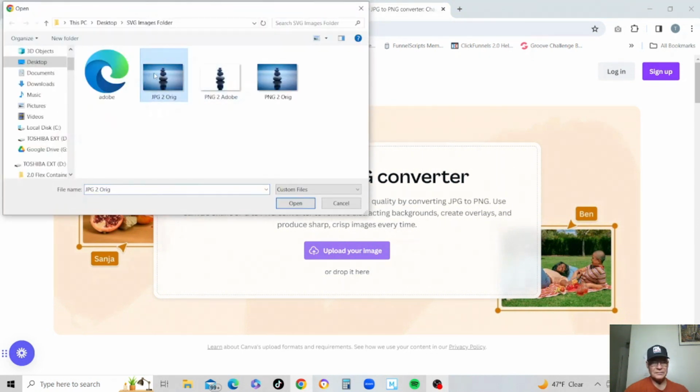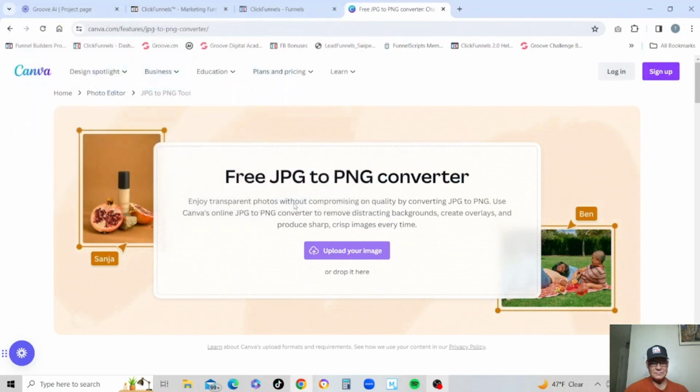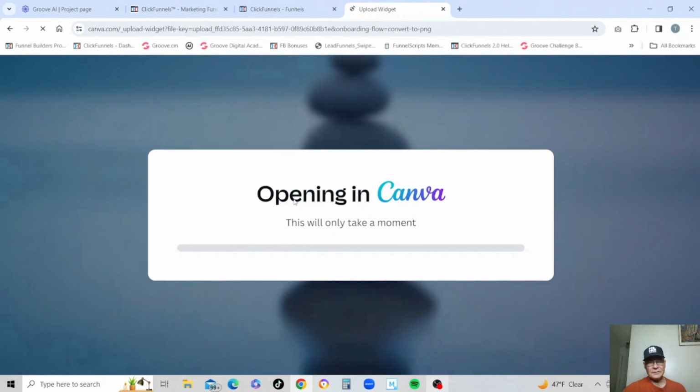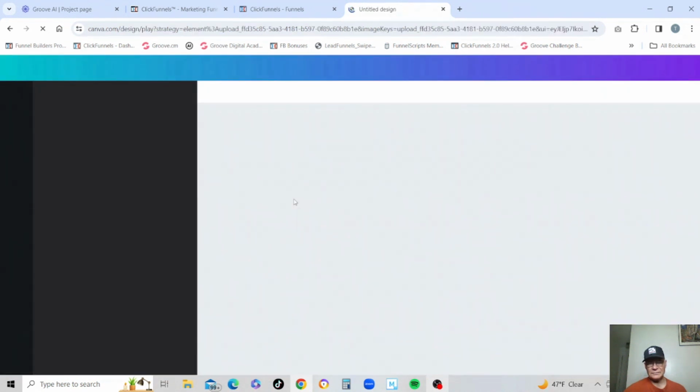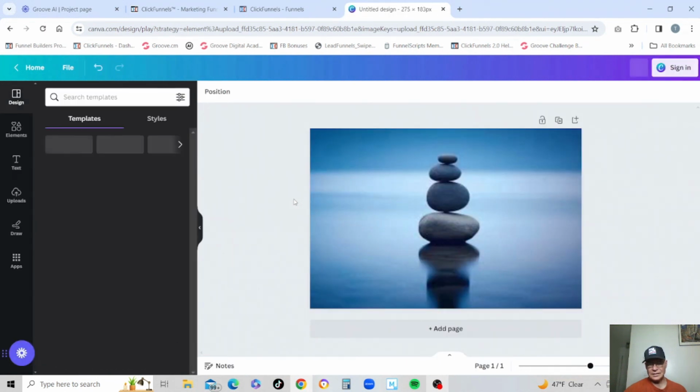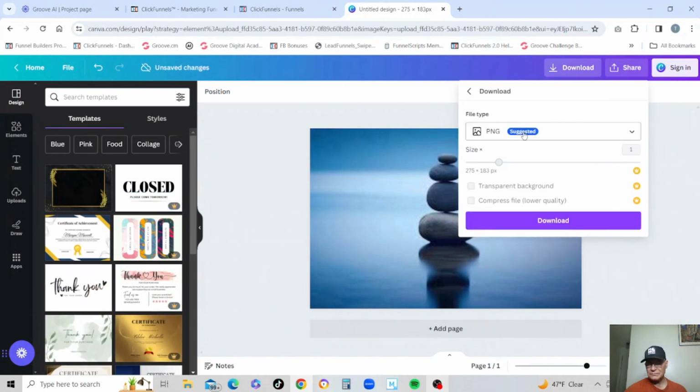Again, we will go with our JPEG, put it in there, and it's going to go to work. And now we can download it as a PNG.